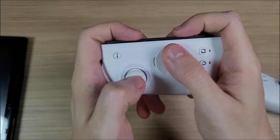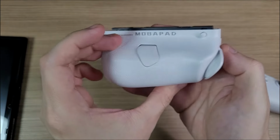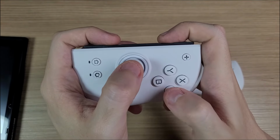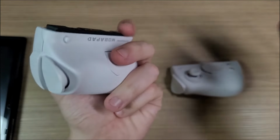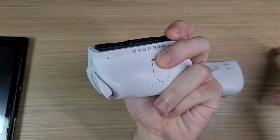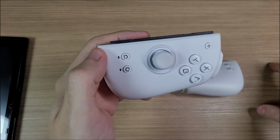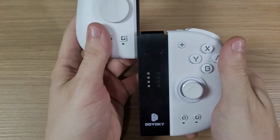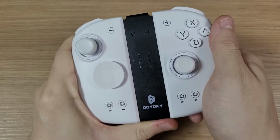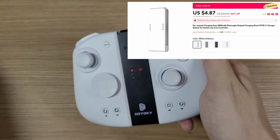And you can use this controller sideways too. The back button is also accessible with a sideways grip. This controller does not come with an extra rail, but you can use any other standard Joy-Con rail and it will work with this controller flawlessly. It fits perfectly in this charging rail from the GameCube Joy-Cons. And you can find these rails for very cheap online.